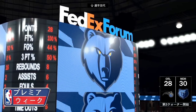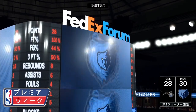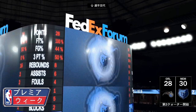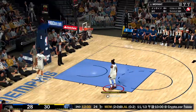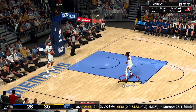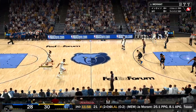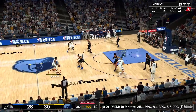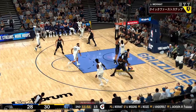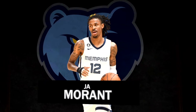A scoring breakdown for the Grizzlies. Well, a lot of times you'll hear coaches yell, get the ball inside, and you can see why. Good things happen when you get the ball into the paint. And also, guys, they're out-muscling their opponent. The points in the paint are piling up because of that aggressiveness. Memphis leading. Andrew Wiggins is out there with Ja Morant. And there's Jackson. Then there's Jaren Vanderbilt. And it's McGee in at the 5. That's the lineup out there for the Grizzlies.